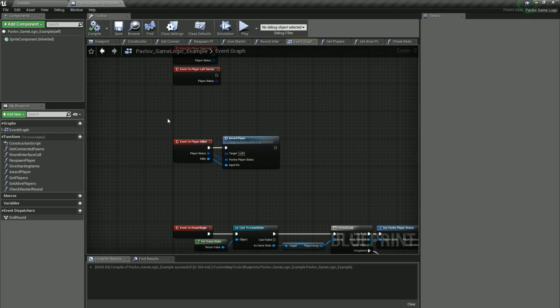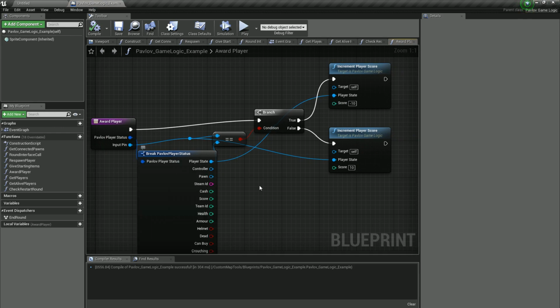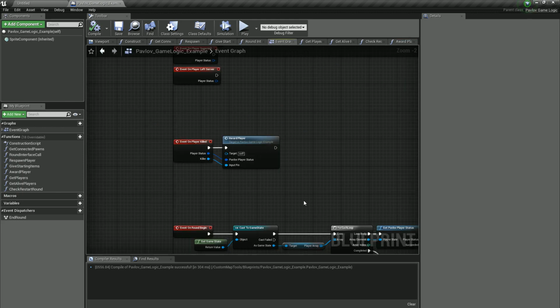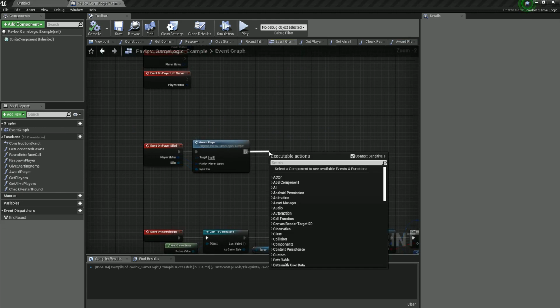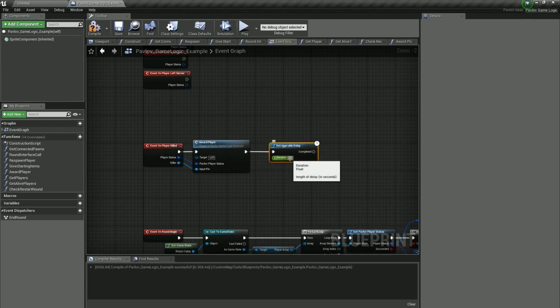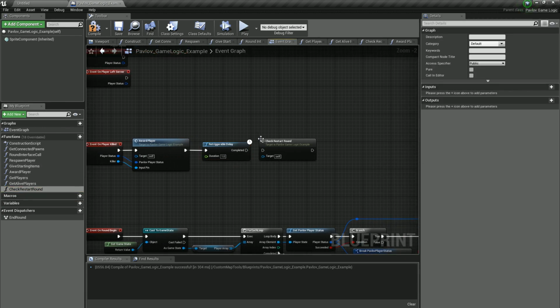Now I should note that event on player killed. If you would like to do these checks with the killed player's player status, we should note at this point dead will have not flipped over, so we need to put a small delay after the fact to check. And we are also going to use a retriggerable delay. That way if people continue to die, it'll retrigger the delay to wait 1 second until people stop dying for a full second. So prevent us from doing too many checks in the case of a lot of people dying.